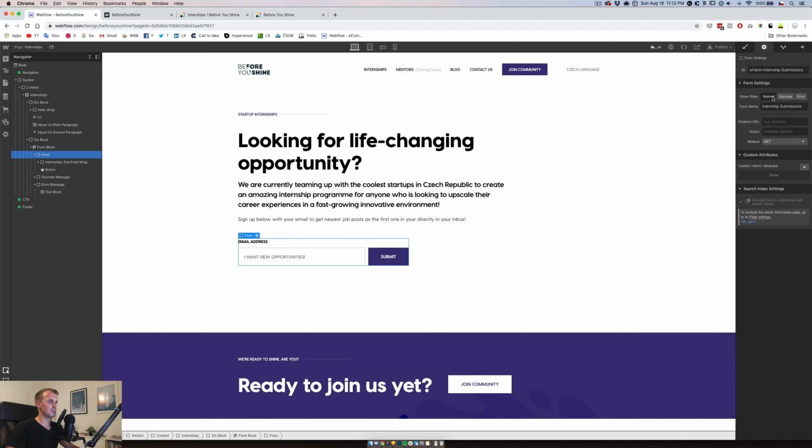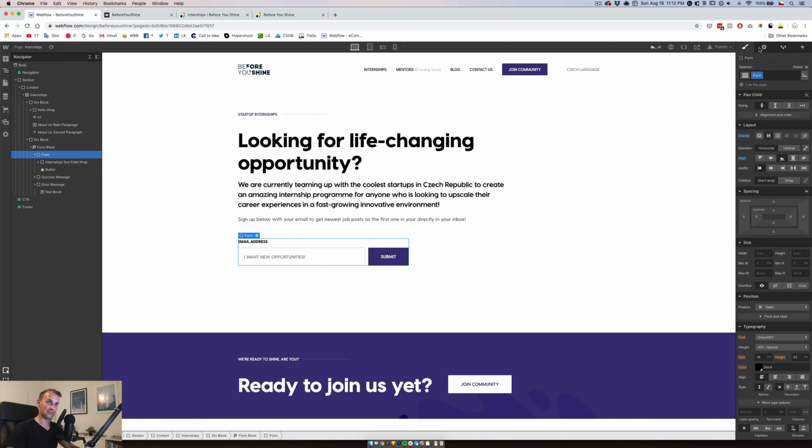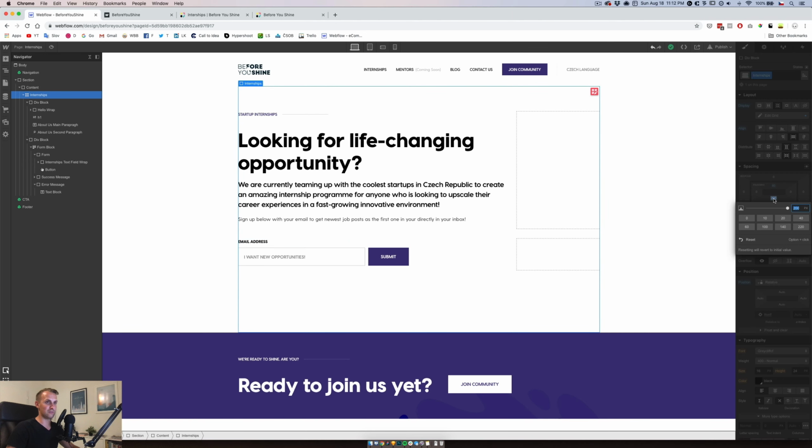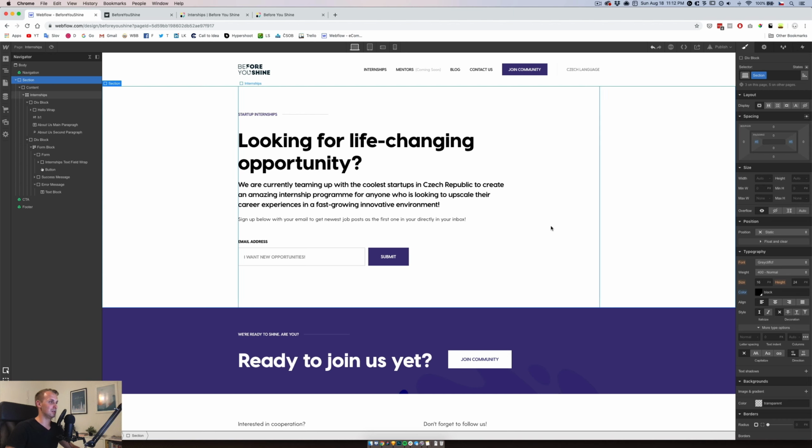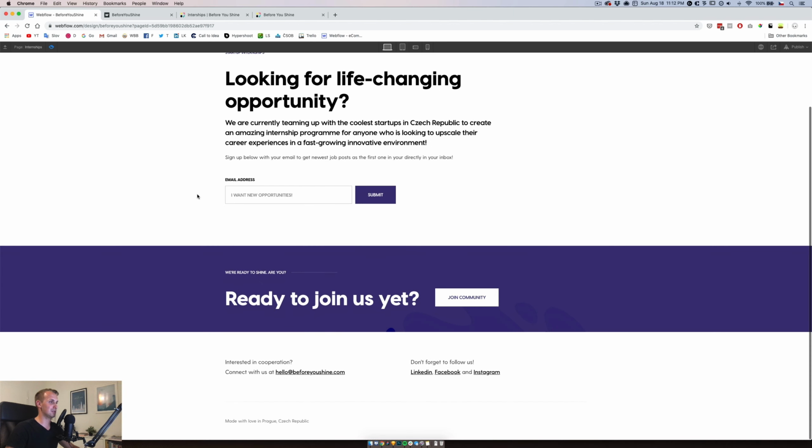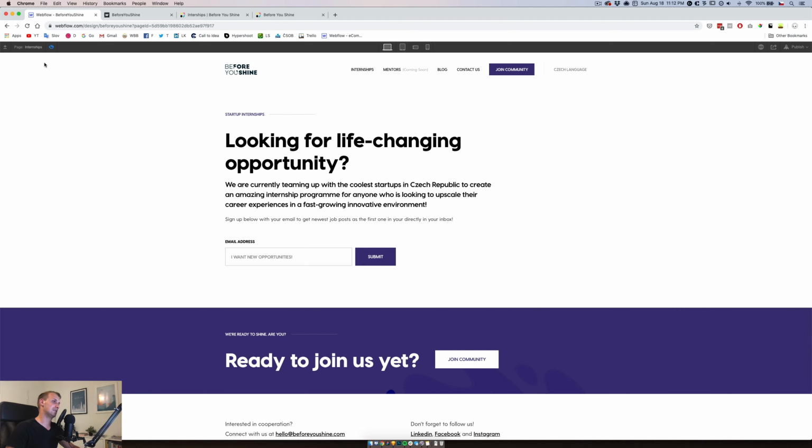Awesome. So we have the whole thing designed and coded, although we haven't checked the other viewports. So let's do it now. Maybe also we can check why it is so far away from the CTA. So we will change it to 120 and it's way closer now. Awesome. So this seems like a good thing. I think it looks great.